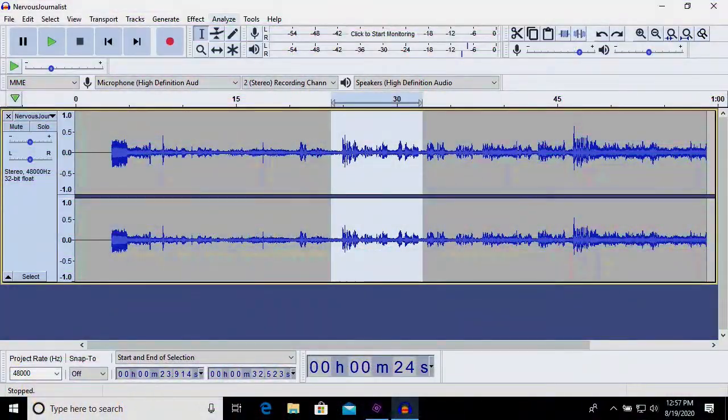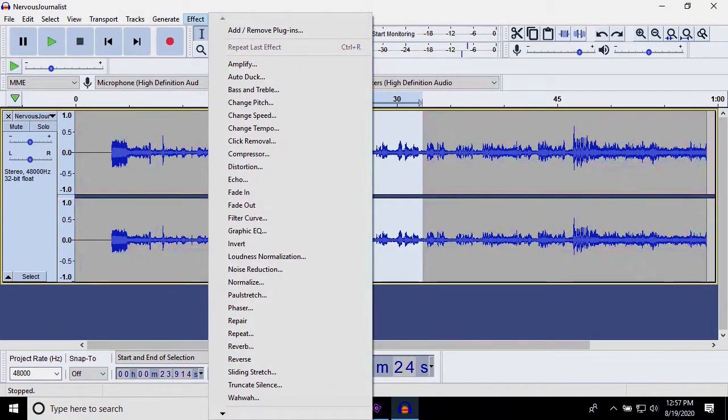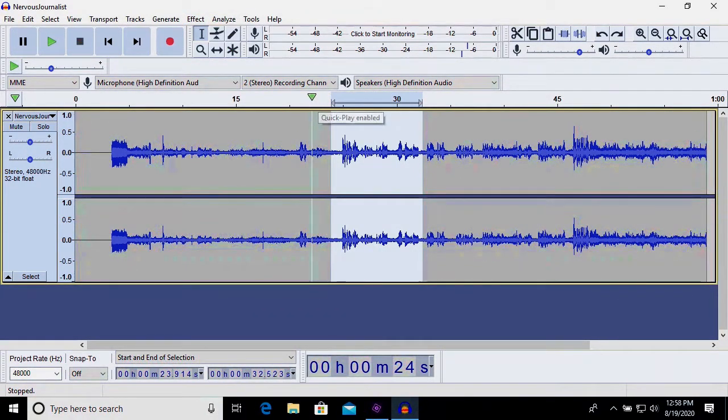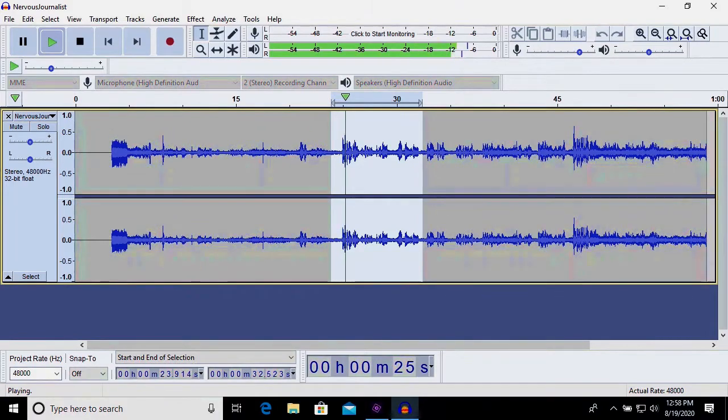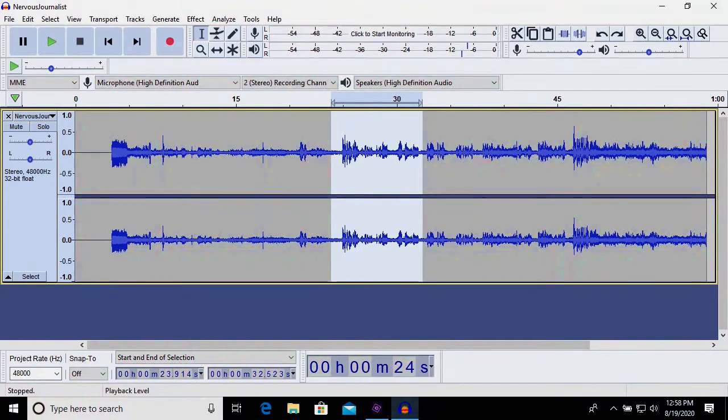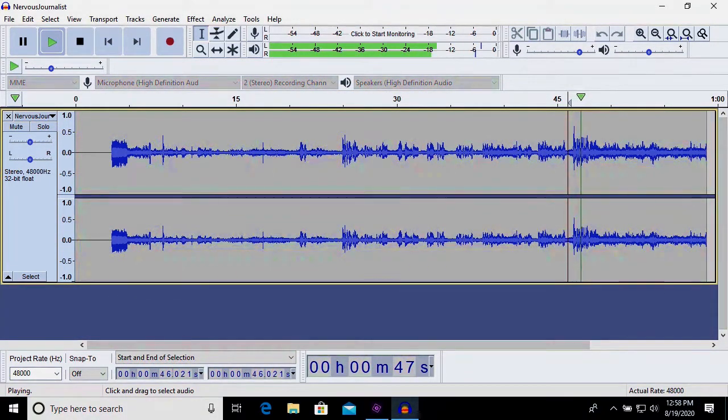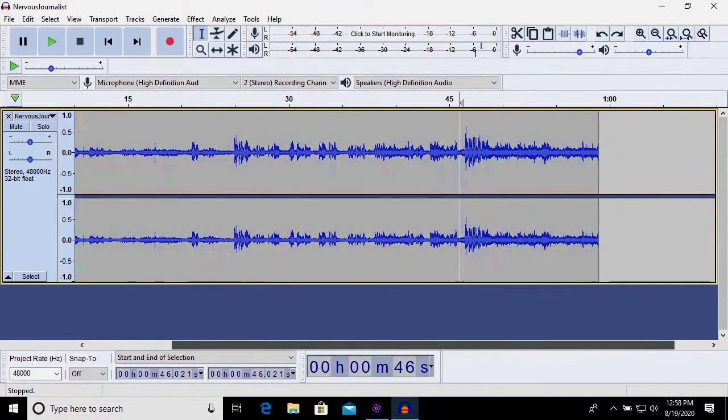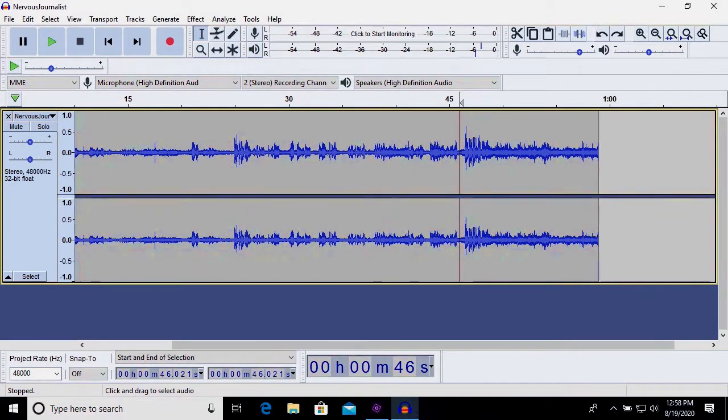And there is an effect button here that shows you how many different audio effects there are. One of the things I may have assessed, for example, is that the audio is too loud. In this case, no, it's not too loud. Let me go further down the timeline, see if... There we go. That section of audio, it is too loud. So I might want to just change that particular area there.